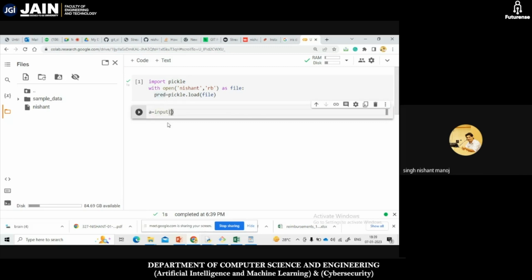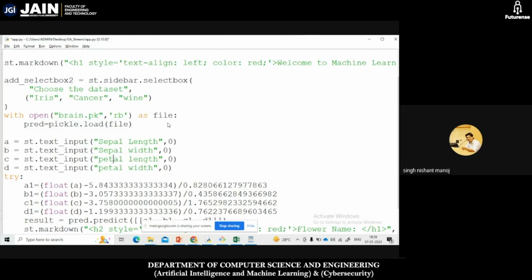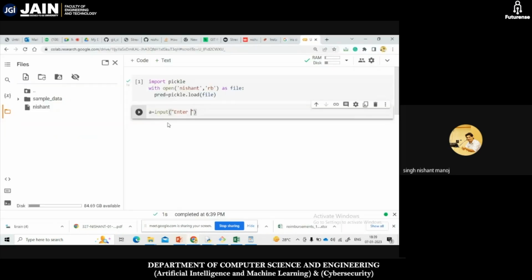I want to ask the user to enter the sepal length, and let me store this result in float format. Question one, because definitely the user needs to provide the questions in order to get the prediction. Then and only then will I get an answer.